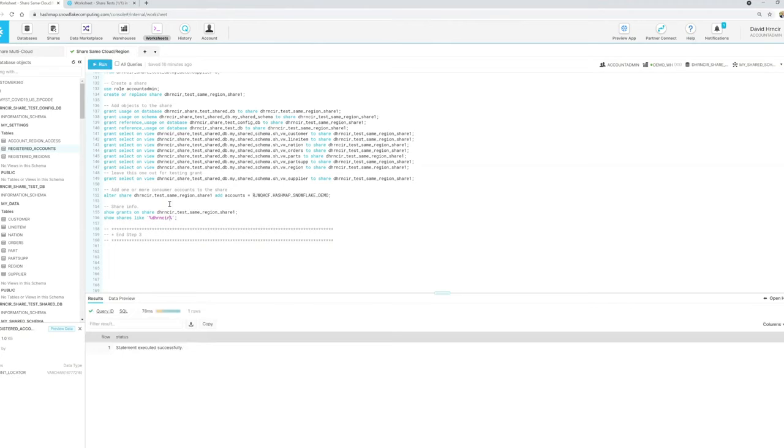And if I go and look at this, I should have a share now with my name. There we go. So now you can see I have one share. Remember, this is my provider account. So I have one share. It's an outbound share. Here's the name, and here's the database I'm sharing. And you can see, since I ran the alter statement already to add the account, it's saying you gave access to this account, and of course, here's the owner.